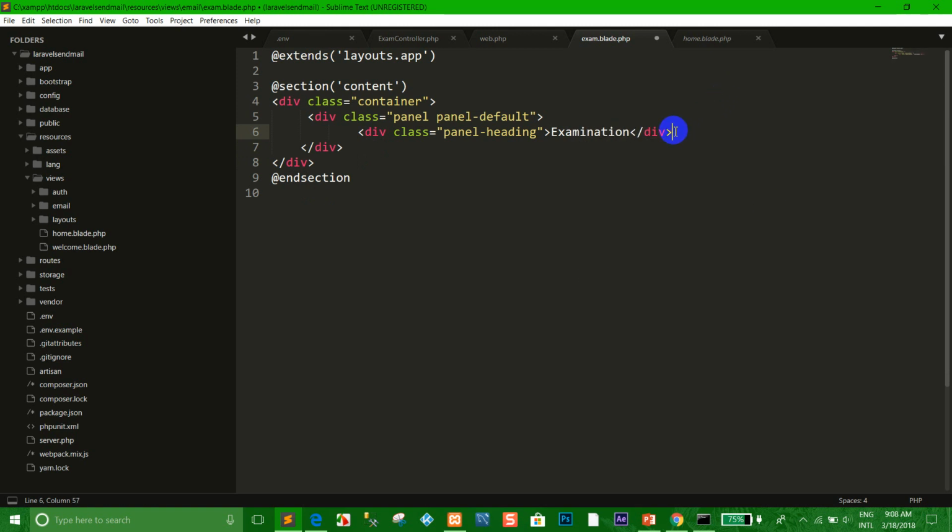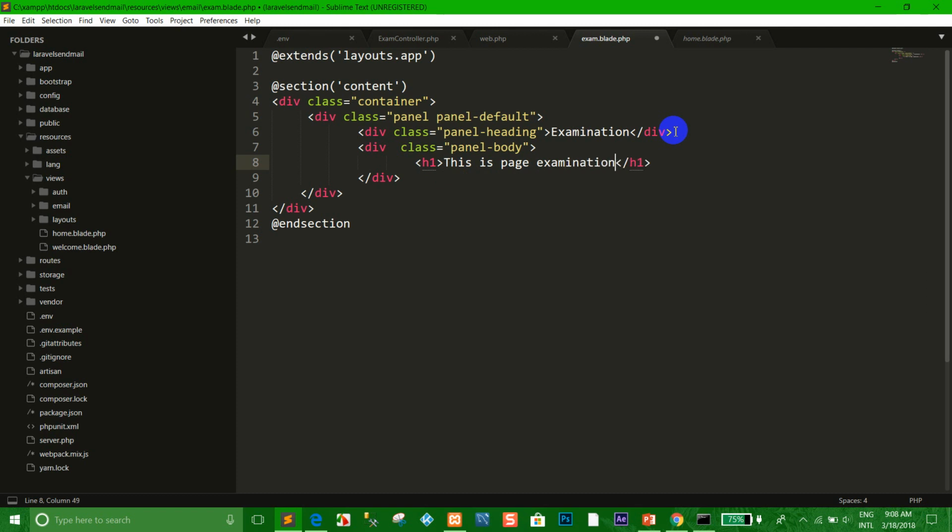Examination page. Okay, this is the examination page. That's all I want to show.